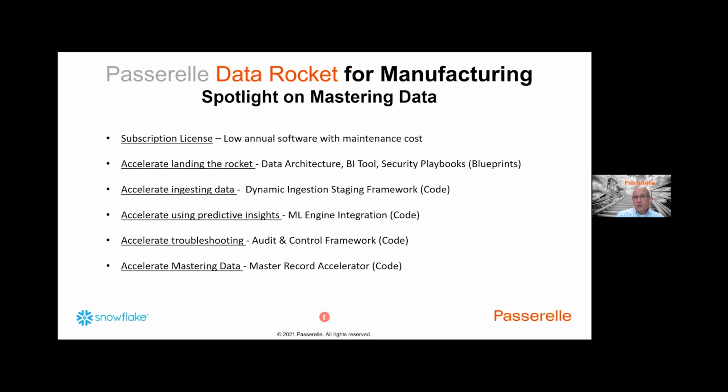For that, you're getting code and blueprints. For blueprints, it's a data architecture. How do you land a platform that simply works? And with our been there, done that know-how and our blueprints for success, we know how to implement Data Rocket, configure it, go from dashboard to data and role-based access control, keeping things secure along the way, and making sure it operates at scale. So whether you're a 100-employee firm or a 100,000-employee firm, this architecture will scale based on our blueprints.